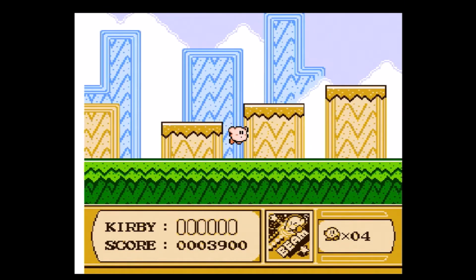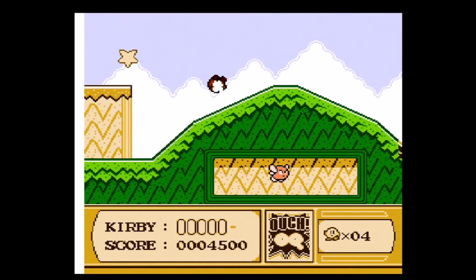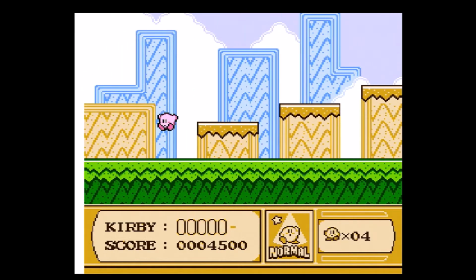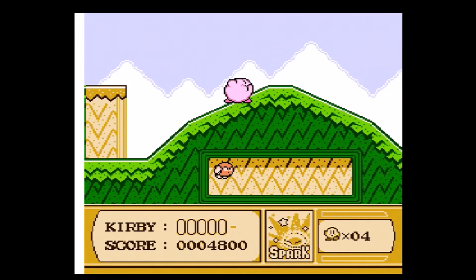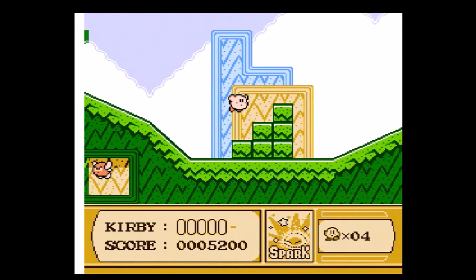Let's see. They were supposed to be the background artist, for the backgrounds obviously. Oh no. If you lose your copy ability, it shows up as a star, and it goes away after a while. And when you get hit, sometimes you will lose your ability, but then you can just get a new one from a nearby enemy. This is Spark.